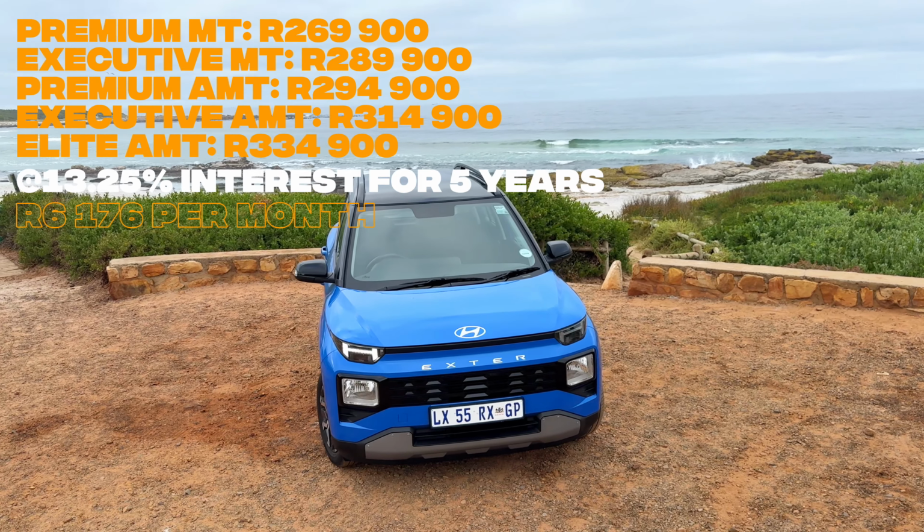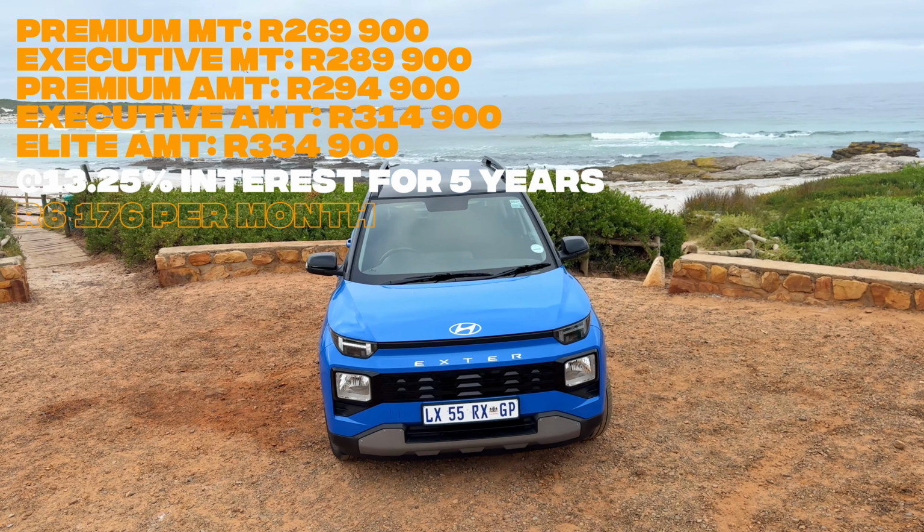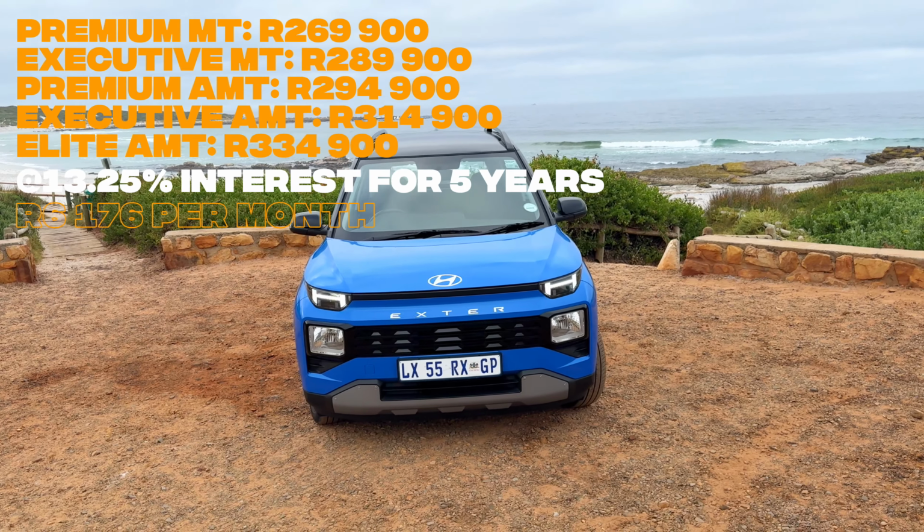Perfect. The only thing that I was also saddened about with the car is ESC does not come standard across all the models. That would have been nice because it was going to add to the safety aspect of it all. That definitely should have come standard. It is what it is. That you will get in the elite trim, as well as a sunroof in the elite trim. And yeah, a lot of people love sunroofs. But this is the budget car. If you want a sunroof, you're still asking for a lot, I feel.